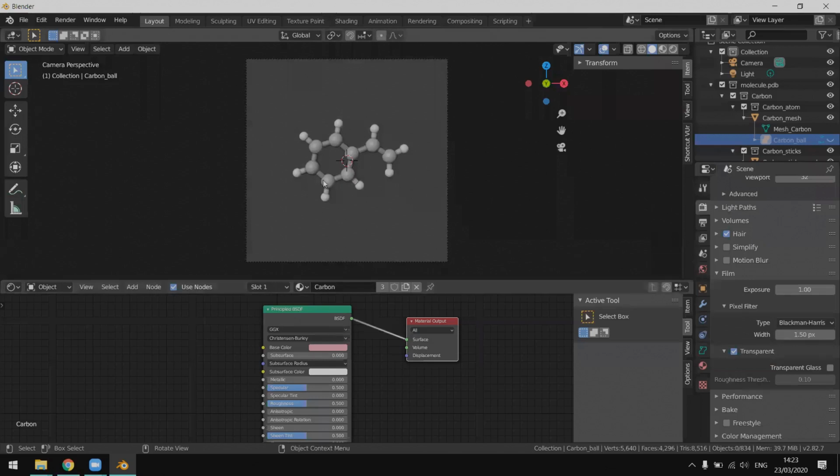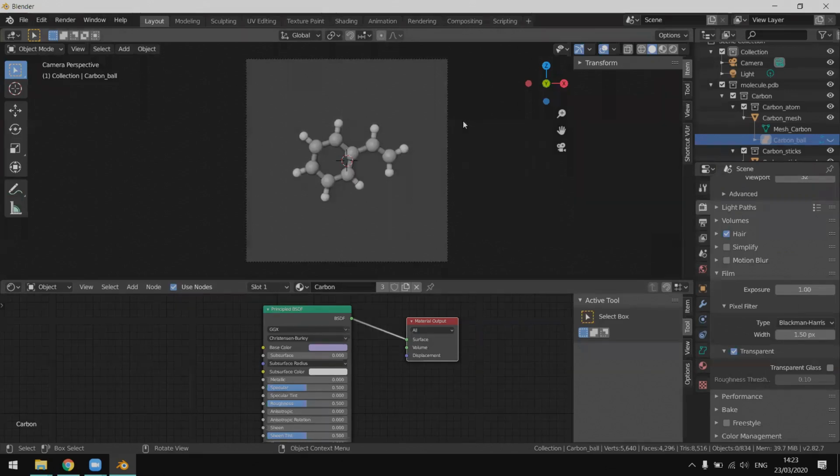But the thing that we were talking about is that we cannot see any changes even though we're changing the color, right? That is because in this viewport view, Blender is doing the minimal amount of work needed so that you can arrange stuff around in the scene, but trying not to crash your computer.